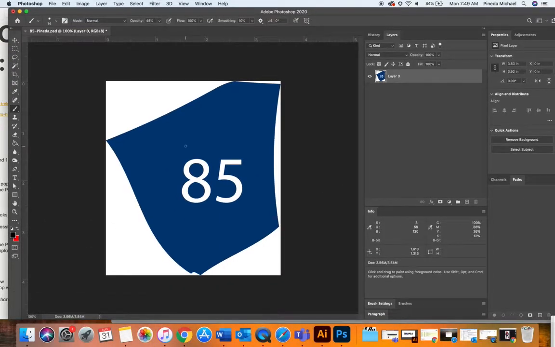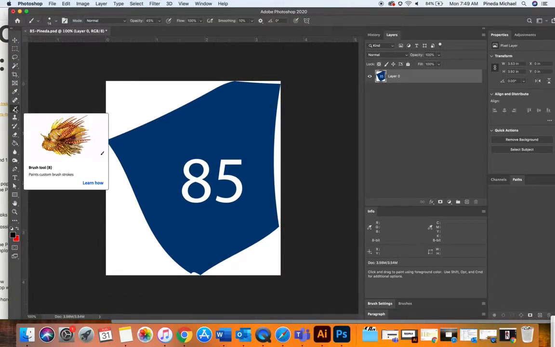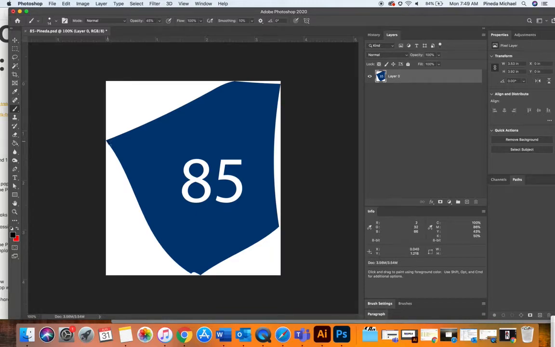So first thing we're going to do, I have my pen or my brush tool. I can come in here and I can start drawing in my area. Oh, notice that I forgot to bring my opacity back down. And if I was to recreate this, I can say, okay, well, this is my shape. So, I want to come down here. I want you to stay within the shape. Staying within the shape is super important.